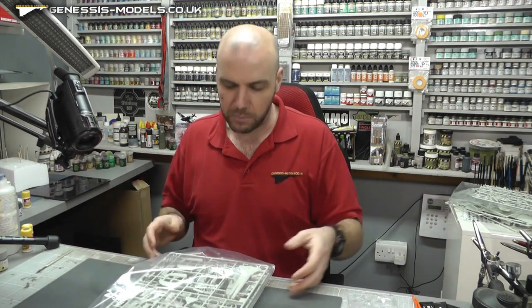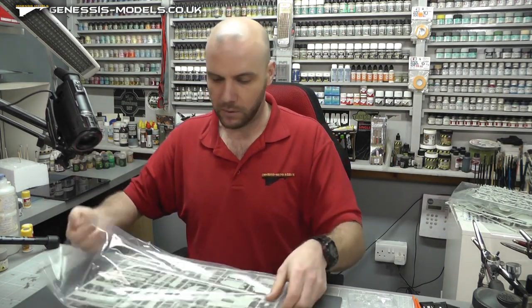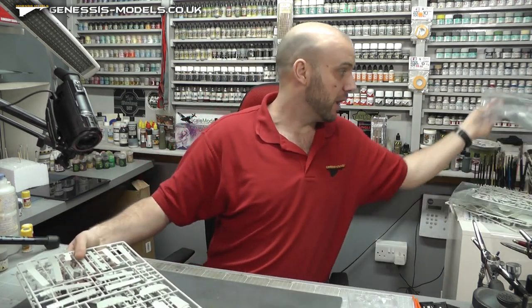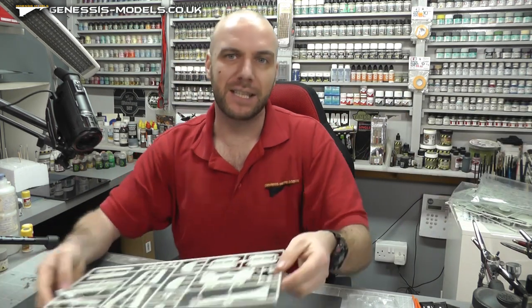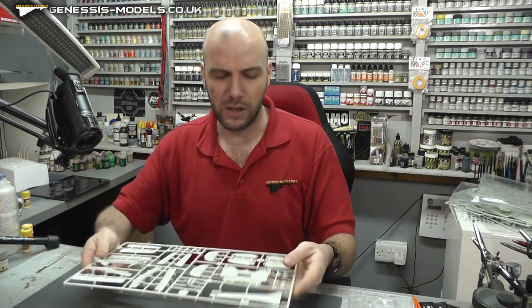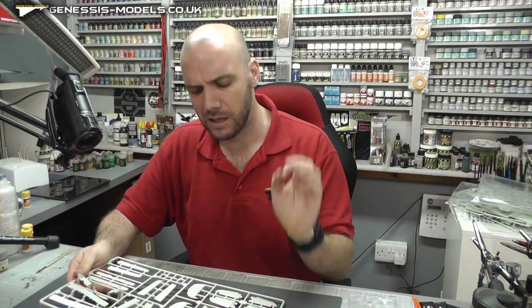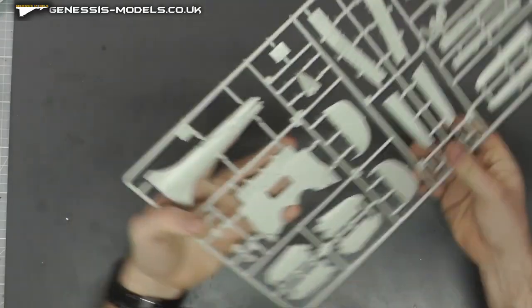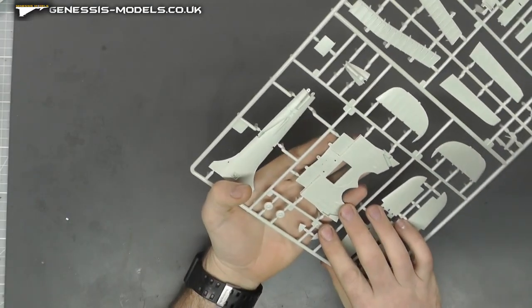I mean, ejector pin marks, you'd have hoped that by now we wouldn't be seeing them anymore, but they are, and they're not that bad to get rid of. They're just a bit annoying, and sometimes they can be in places that are really hard to sort out. But back to some more of our surface detail just here, as you can see.